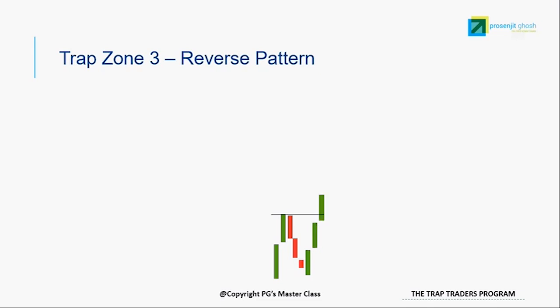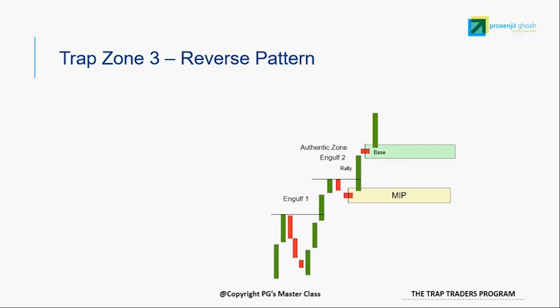Okay. So another very important part of reverse zones, which you need to understand, is, say the same sequence, price moving up, creates a MIP, then authentic zone got created. You all understood this is the authentic zone. Why? Because the base candle of this base rally is not touching the base candle of the previous demand, which is a MIP, the drop base rally. So this rally base rally is an authentic zone for us.